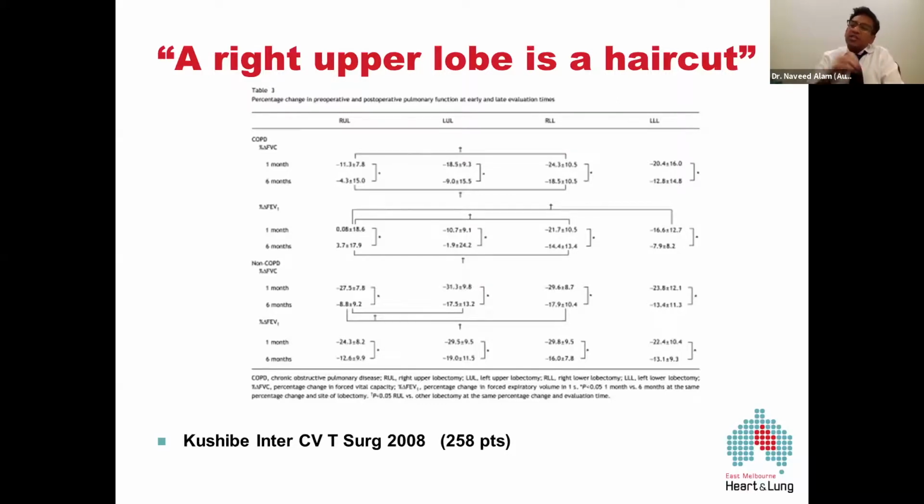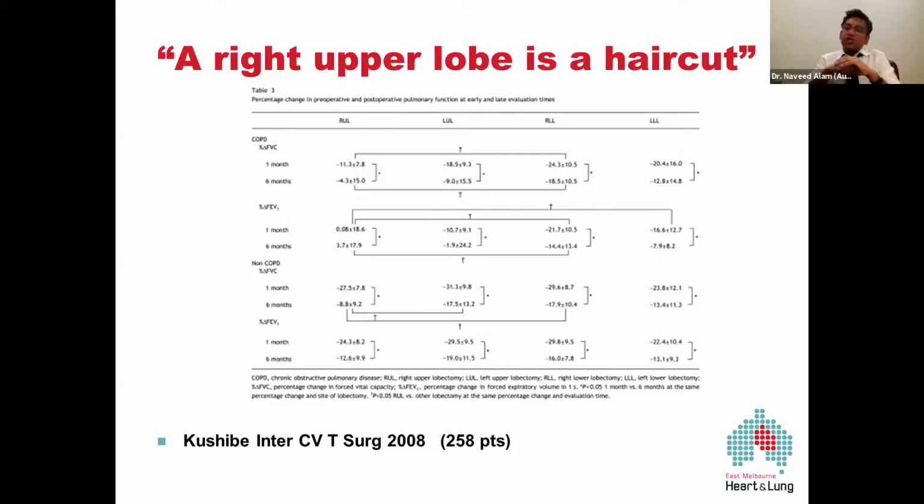Now, I'm just going to shift a little bit to some of the anatomical variations. One thing that we know is when we calculate the postoperative predicted FEV1, we all know this as trainees and senior surgeons, we do this based on some math that the previous speaker talked about, the number of segments that we're going to remove. So we're doing a right upper lobe, so we'll say we're removing 3 out of 18 segments. We lose 1/6 of our lung function, and we do the math on that.